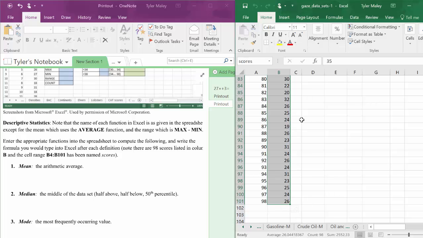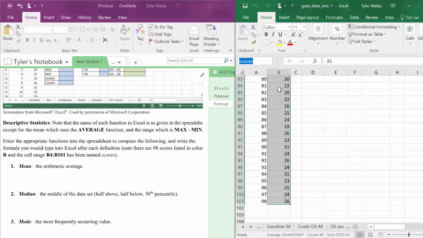But if I highlight this, one thing you'll notice is here where the cell address is labeled, it says scores. So if I want to name this as scores, I can just type in scores in this box and hit enter, and it's going to name these cells scores.